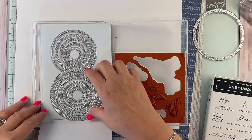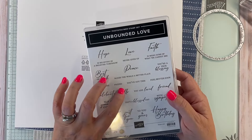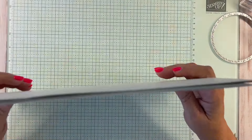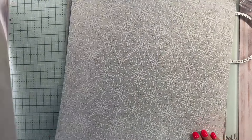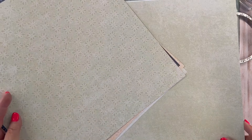We're going to be utilizing some of the dies out of the Unbound Love stamp set as a workaround. I also want to show you that I'm utilizing the Country Lace Designer Series paper. This paper is kind of like the Country Woods paper — it's just so subtle, and it just makes me happy. You'll see what I mean when you see the cards. I love this paper almost as much as I love the Country Woods paper. And Country Woods paper is back as well.